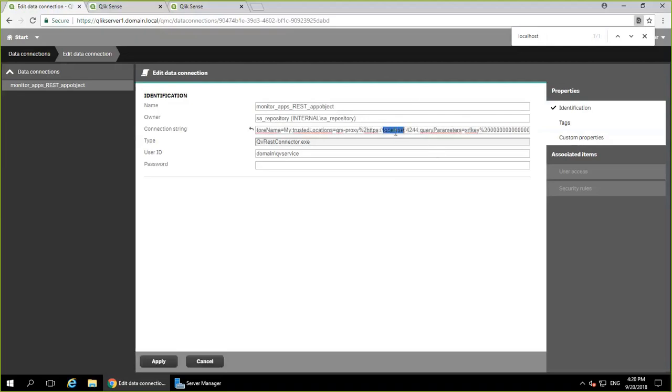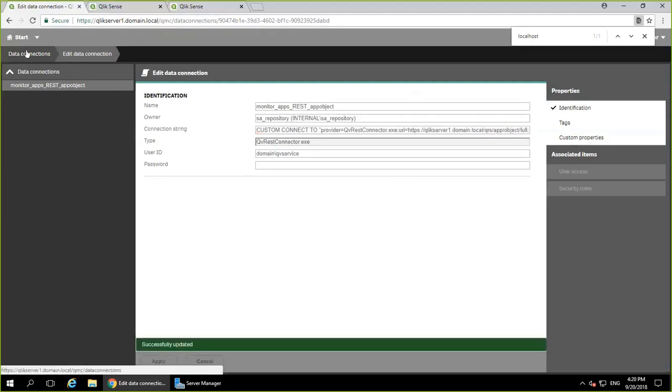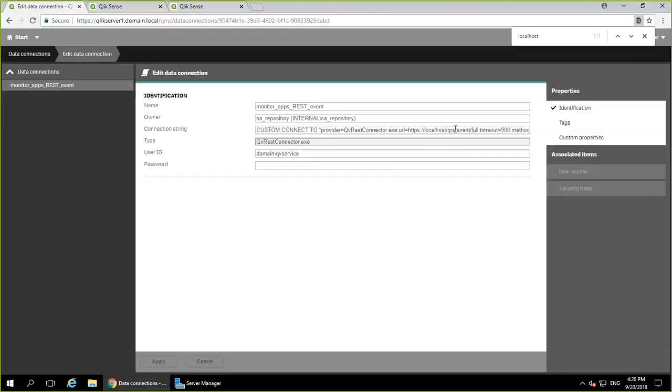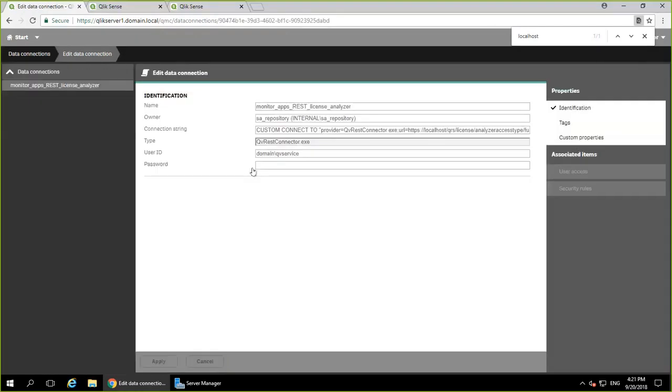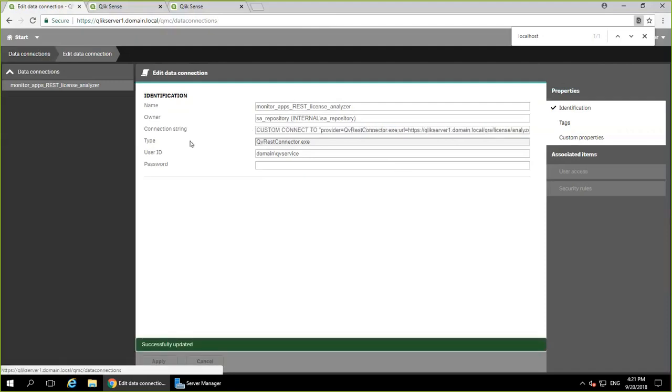Since each of the strings is slightly different, one way I could have potentially sped this up would have been to save it in a text file or something and copy and paste each string, but that isn't really the way I would expect someone to do it in the real world. So I'm just going to go quickly through each of these and find and replace. It's pretty straightforward to do. It's just not very entertaining.